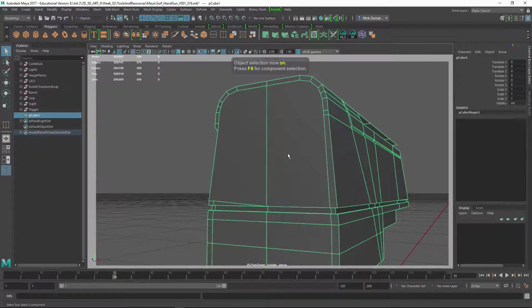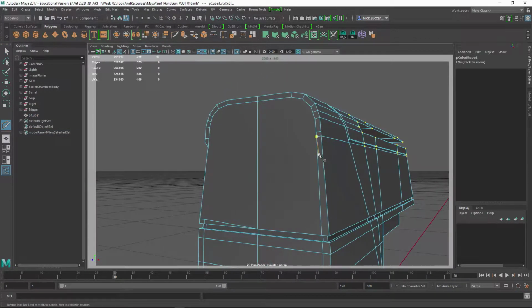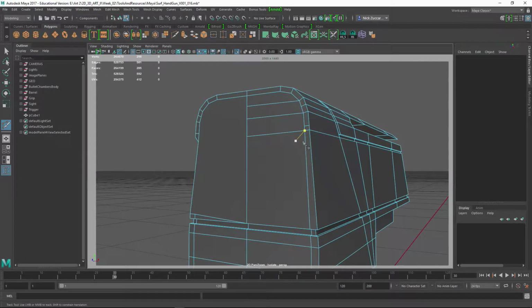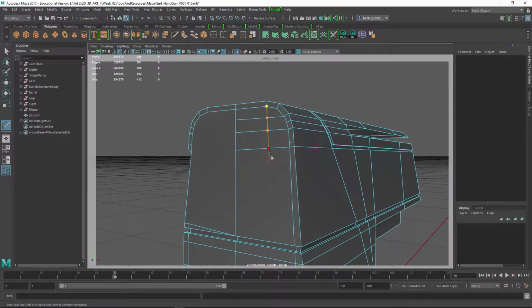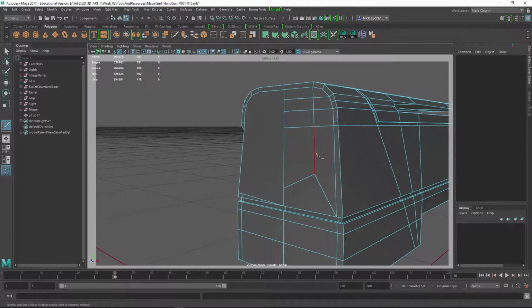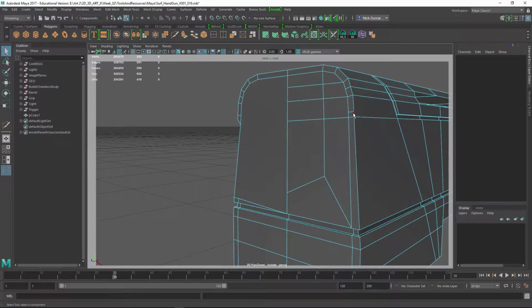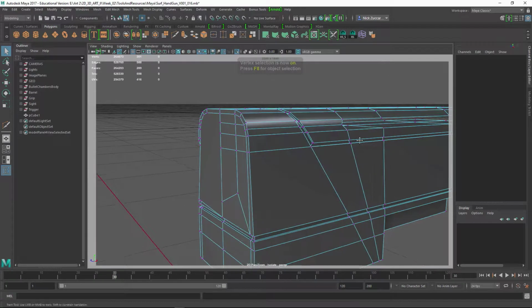What I do need to do though is continue some of this geo over. And I'm just going to make the geometry for it. Do something like that. Yeah, I'm going to continue this here. I'm just trying to think of maybe a pattern to end in this, like this, because I'm going to keep everything quads. Now this is going to be flat, so I can do a little bit to the geo and not have to worry so much about how I'm continuing that geometry through and ending it.